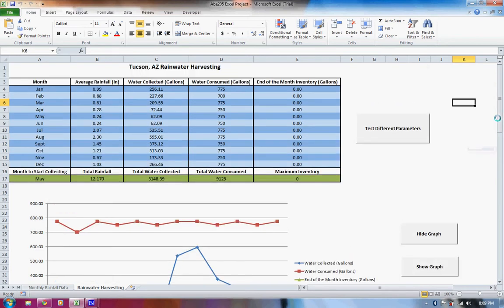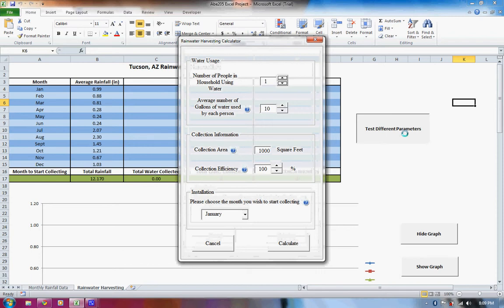Alright, now let's say I want to actually have extra water left over in my tank. I can change some parameters. Let's say I'm only using 20 gallons of water a day, which is very, very unlikely. And I have a collection area of, let's say, 1,000, and a collection efficiency of 90.